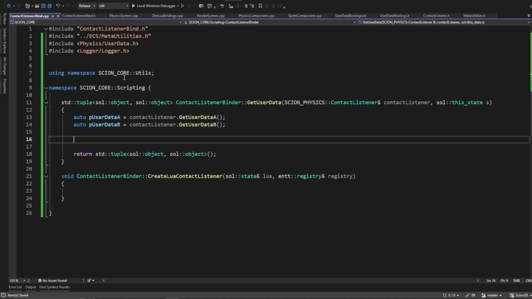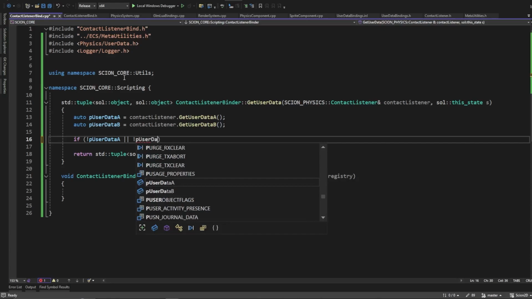Now we want to check to see if they're both null pointer or not. And if either are null pointer, we're just going to return a tuple with two Lua nil objects, okay? We only care if we have both the contacts user data, because if there's not, we don't care.